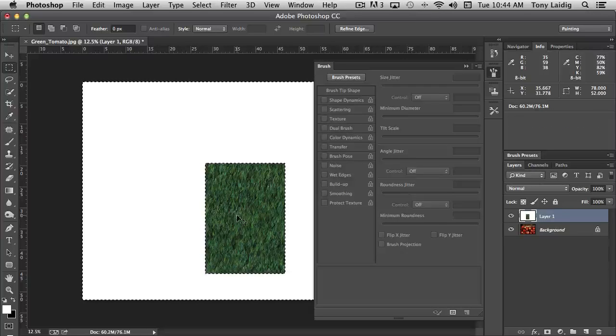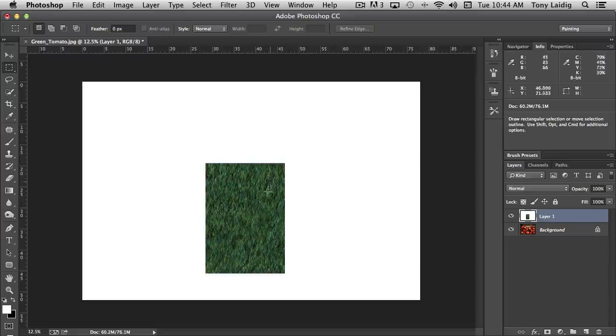And so now we have this nice square that is textured. And we didn't have to buy it. We just created it very simply using the paintbrush tool and the grass option with some jitter and all of that. So you can see where you can really get very inventive and very creative with this process.